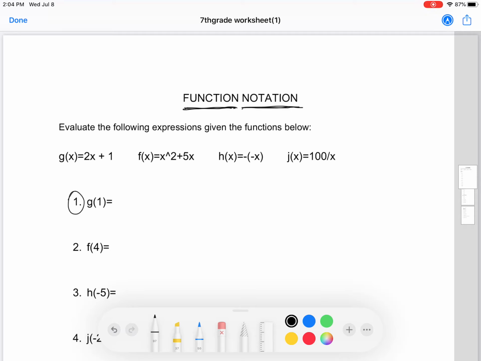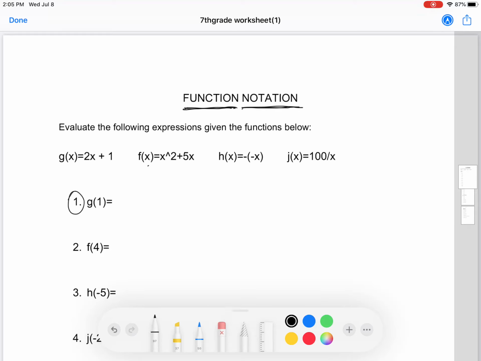Function notations are how a function is described. So what that means is that if you had a specific input for x here, it's going to be a different output compared to if you were to input the same x in this equation. They would output two different results. These outputs are not going to be the same because according to the function notation, this function is completely different from this function. So let's test that out.